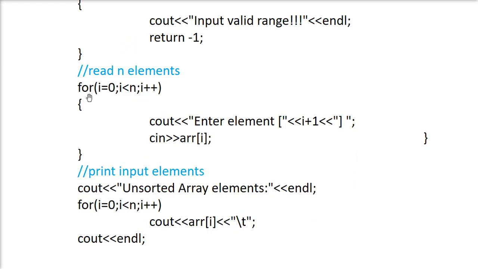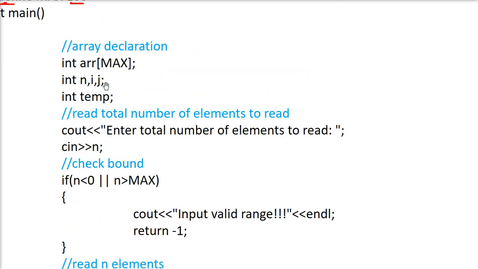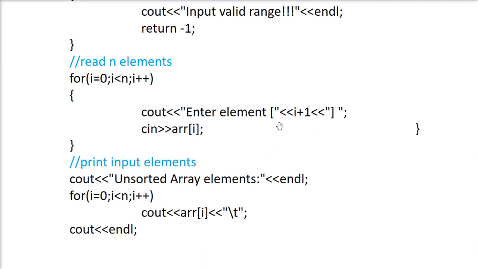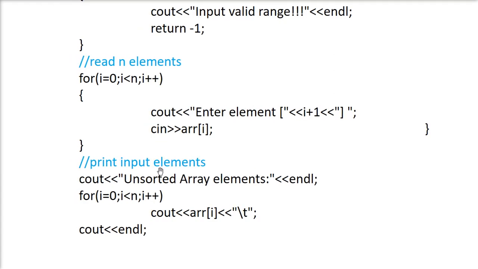Now read the elements from 0 to n minus 1. That is 0 to i less than n. This is i variable. So we have n variable and i variable. We will use j also. This array is for the values which are going to keep inside. And this temporary temp for the temporary variable for swapping. Now here we have entered the element. Now we are showing i plus 1. Why? Because we can't show the user enter element 0. We cannot show him. The first element should be first. Because the array starts from 0, so we have to add a 1 here. Now see in ARR. He will enter here.